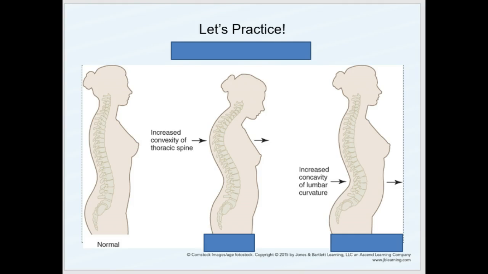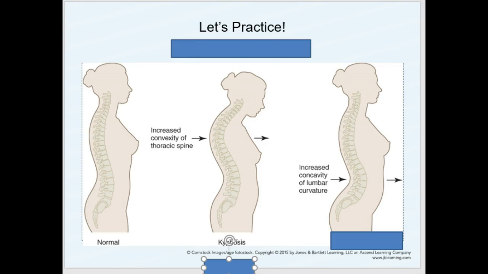So let's practice. So these obviously will be changes of the spine. Normal is on the left. Middle would be which one of the two that we spoke about? You're like, got it, kyphosis. And you can see on this picture the vertebra. And if you imagine in the thoracic spine, if each one of the anterior parts of these vertebrae were to decrease in height, they will start to increase that C shape of the thoracic spine.